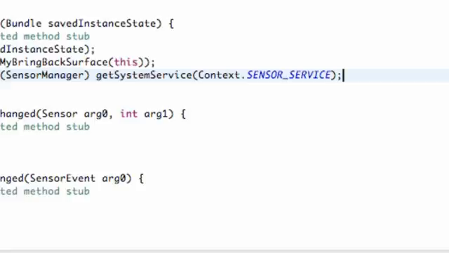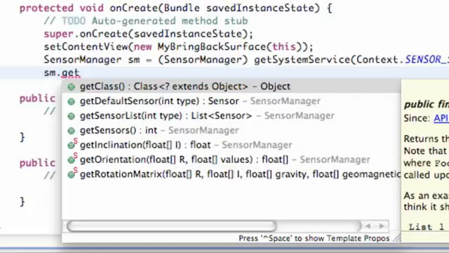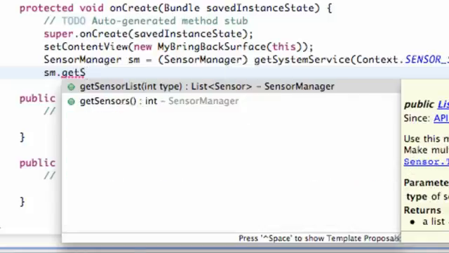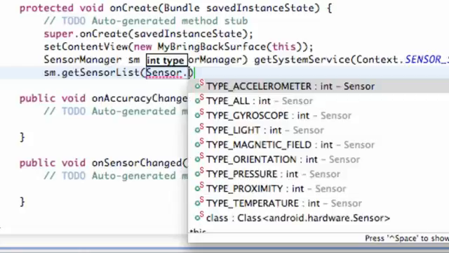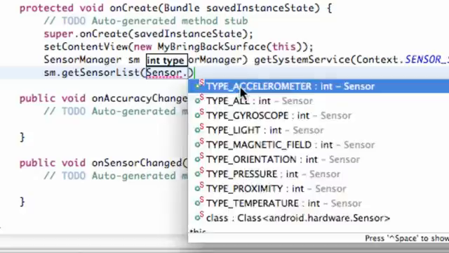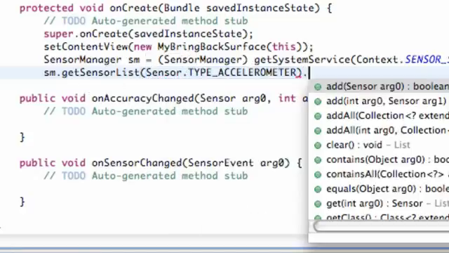Now that we have our manager set up, we're going to refer to the manager to basically check if the accelerometer exists. So now we're going to say sm.getSensorList. As you can see, you use this method to get a list of available sensors of a certain type. So we're going to click that, and then we're going to refer to the Sensor class to tell it what kind of sensor we're looking for. So we say dot, and then we have these options, type accelerometer, light, pressure, temperature, all different types of sensors that might be available. So we're going to hit that, and then after that we're going to say dot size.